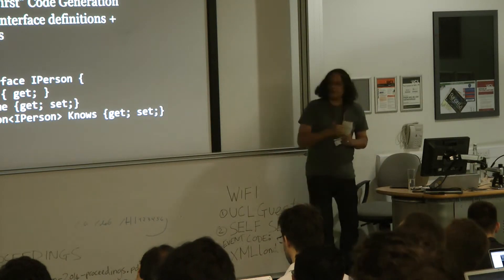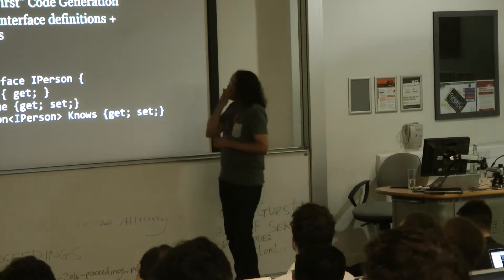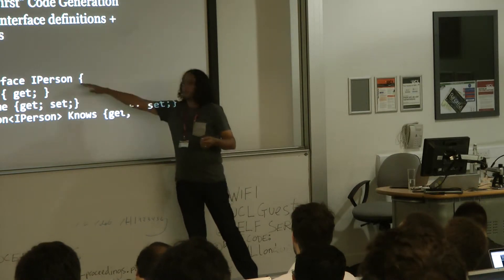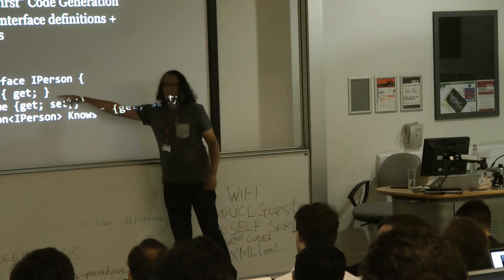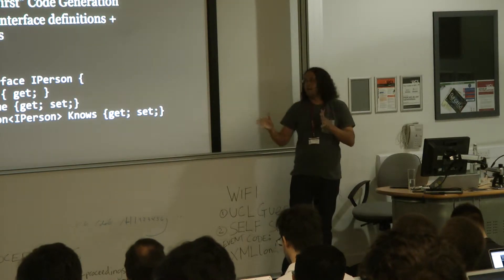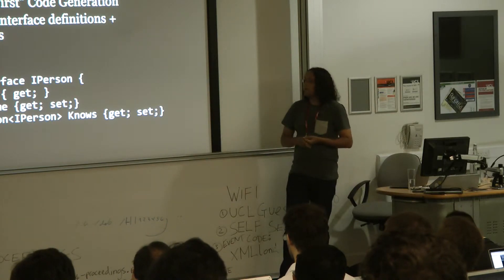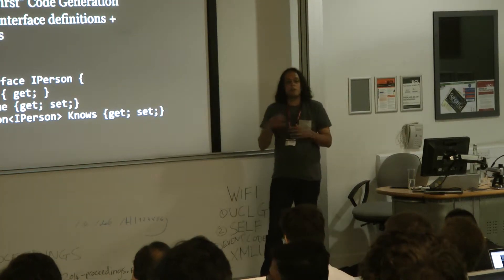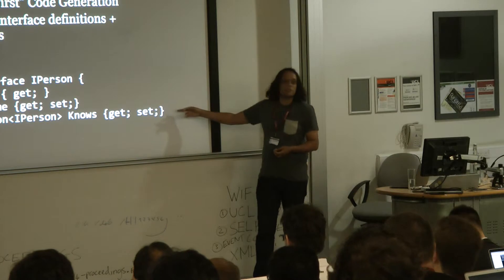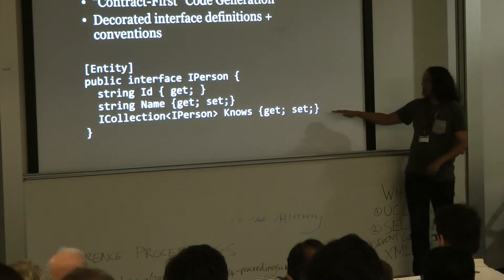So, basically, once you've got this custom class generated, it contains all of the information necessary to do the data binding. So, in this very simple example, you would end up with RDF resources getting an RDF type with a generated URI based on the name of the interface. By convention, anything that's called ID gets used to store the key, which is like the last bit of the URI that we're going to append onto the URI prefix. The URI prefix is predefined in this case. Then we've got a literal property here, which will just get turned into an RDF property, again with a URI generated based on the name of the property, in this case name. And we've got a relational property as well, which is a collection in this case, and that will just get converted into RDF resource property.